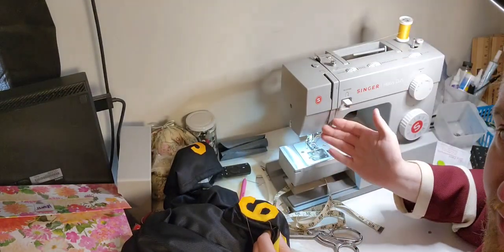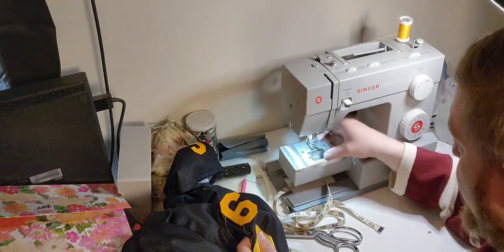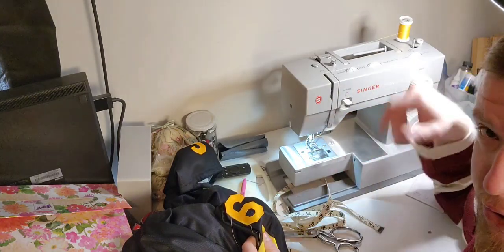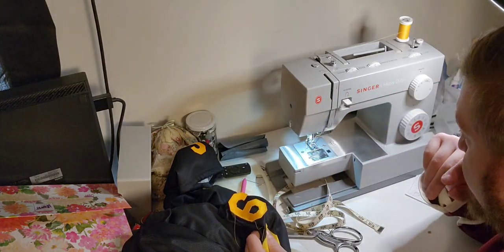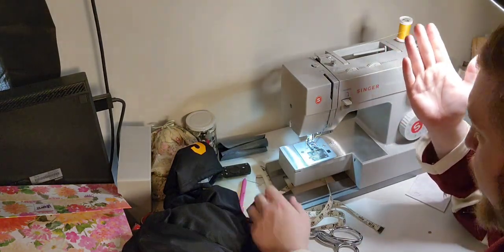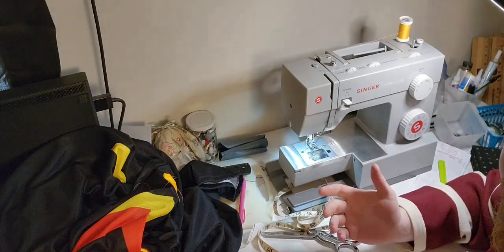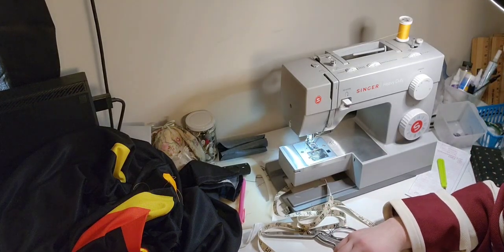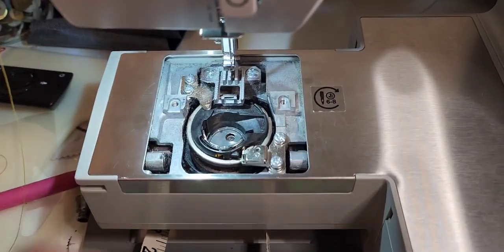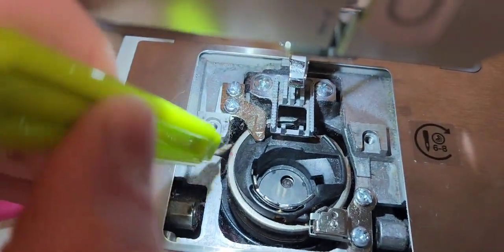So far, fixing it is simply taking everything apart and cleaning it, which, I mean, there's not a lot to take. It's 2 screws, you just kind of, like an NES cartridge, blow it out. And then things seem to work. But I'm going to run through some test fabric and see what I can do, because I don't understand what causes that problem. So I took off the foot and then the 2 screws, and I'm just getting in here and cleaning out whatever dust and debris I can get.